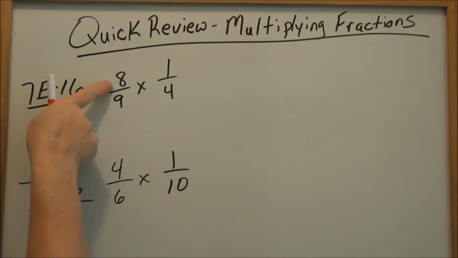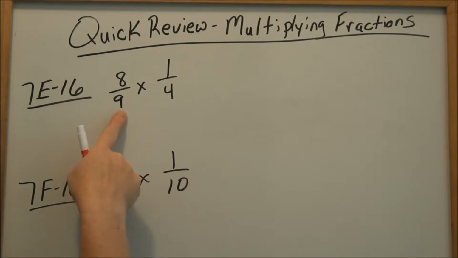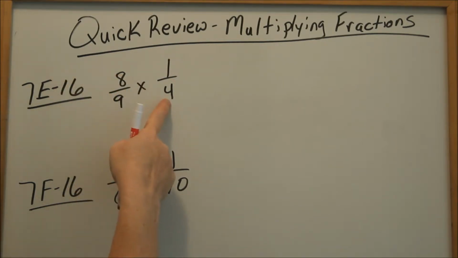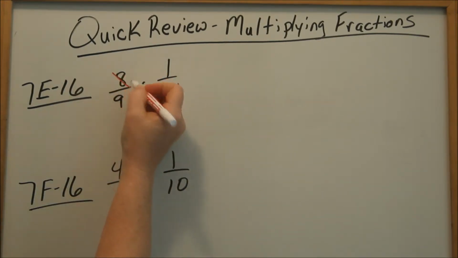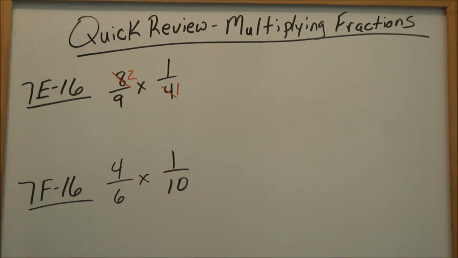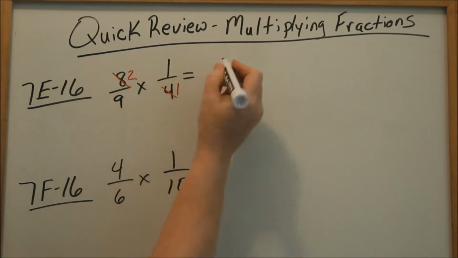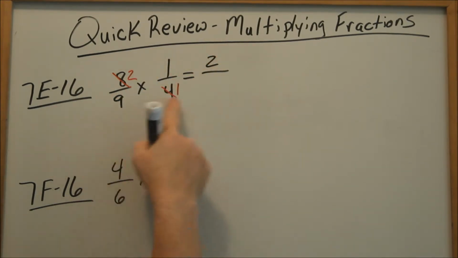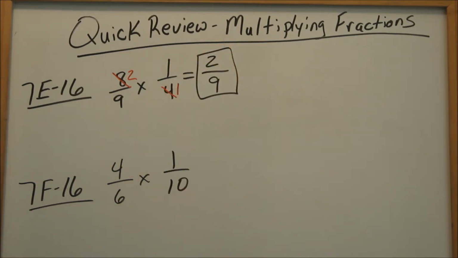So we can only cancel from numerator to denominator. So here, 1/9, we can't reduce that any, but we can reduce 8 and 4. We can divide them both by 4. So if we divide this by 4, it becomes a 1. Dividing that by 4, it becomes a 2. So basically we have reduced it in the problem. Now you can multiply straight across. 2 times 1 is 2. 9 times 1 is 9. And so 2/9. If you reduce in the problem, you shouldn't have to reduce at the end.